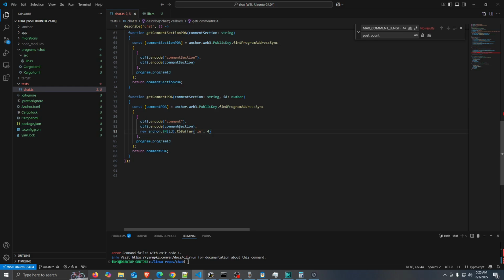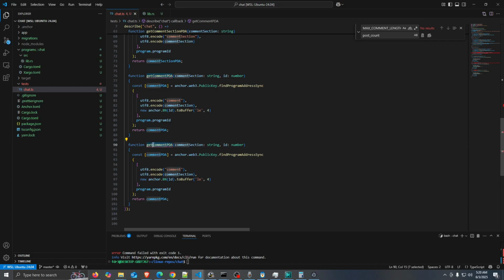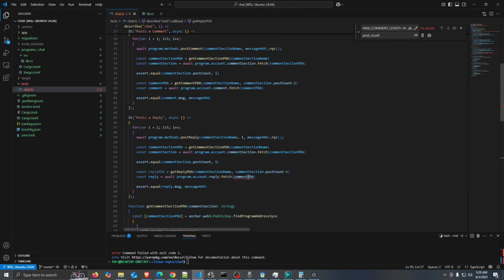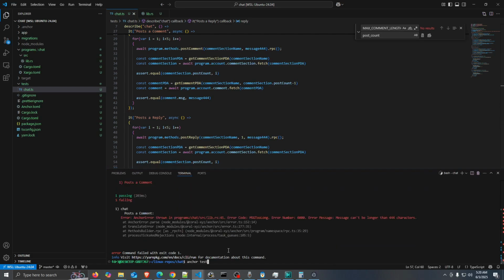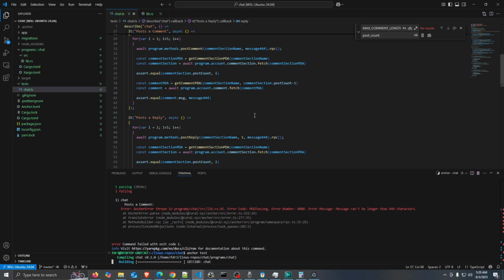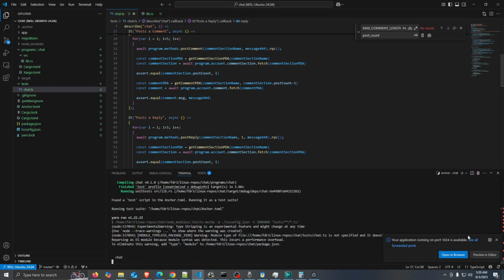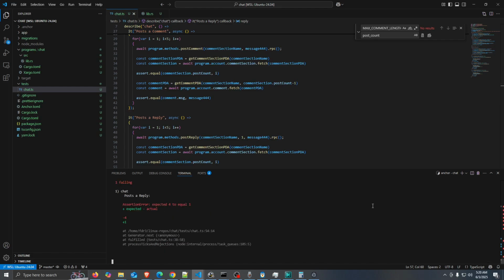U32 on the ID divided by 8 is 4. That's how we got that number. So we get the reply PDA. These don't really matter because they're just internal values. Place this reply. Okay, then the reply PDA. Okay, I think I should cover it. We're almost done. We're getting some basic tests, and then we can hook it up to the front end, and then we can figure out why it's not a good contract.